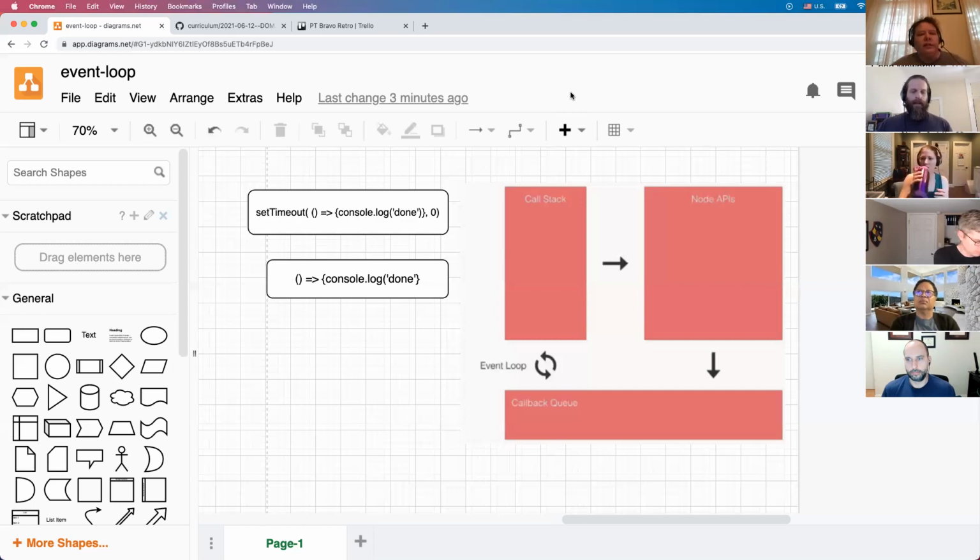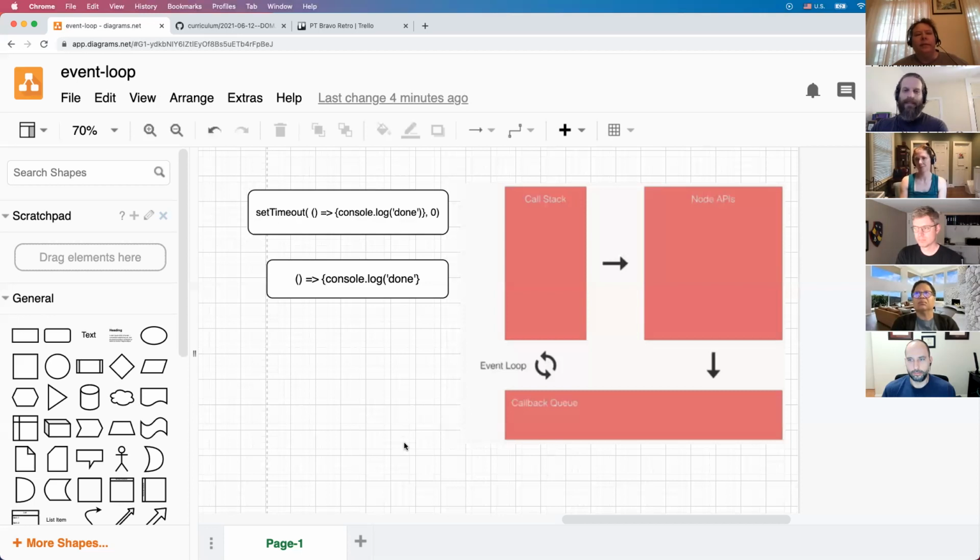And then the second question I had was, you said that the event queue gets executed after all the events in the call stack are done. But what if there are still events in the call stack? I can envision a set timer at the beginning of the page for 3 seconds, and you have a lot of JavaScript, so you could have a lot more items on the call stack. Then after 3 seconds, it wouldn't execute because the call stack would still have items on it.